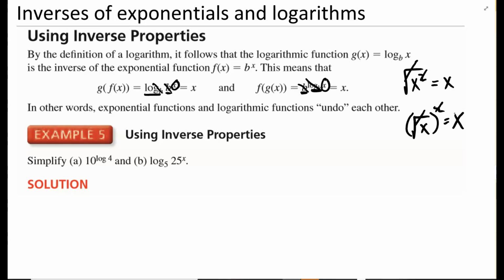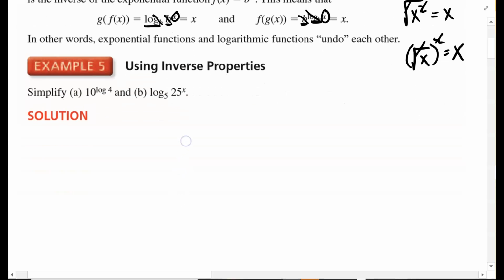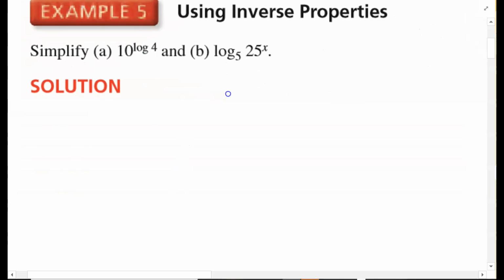So you've been using those inverse properties all along to solve equations, and we'll eventually get to that with logarithms and exponentials. We're actually solving them, not just rewriting them. But today we're going to focus on those do and undo properties so that we can break down a logarithm or an exponential equation. So let's look at a couple examples here.